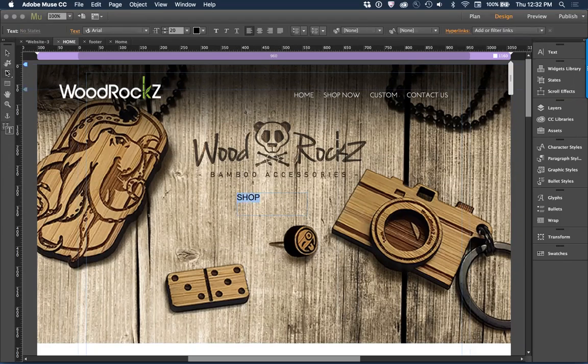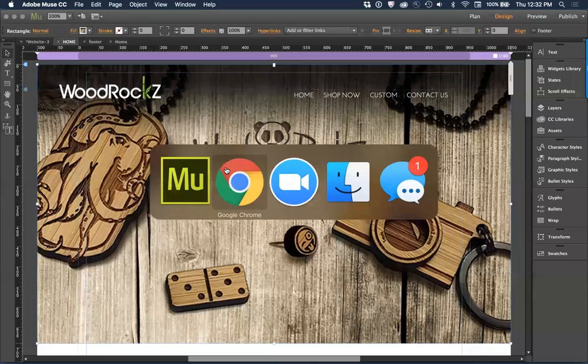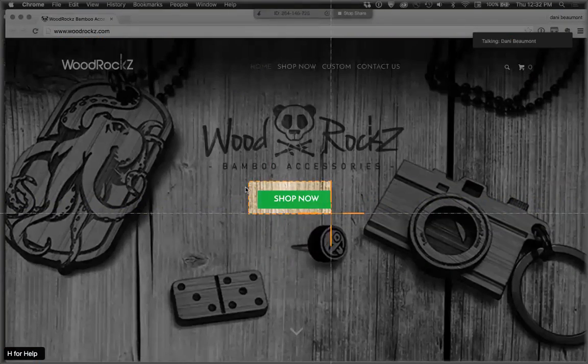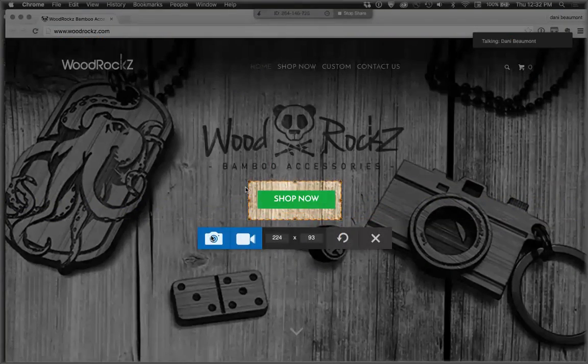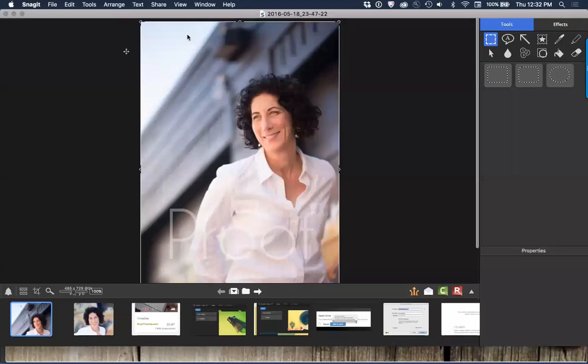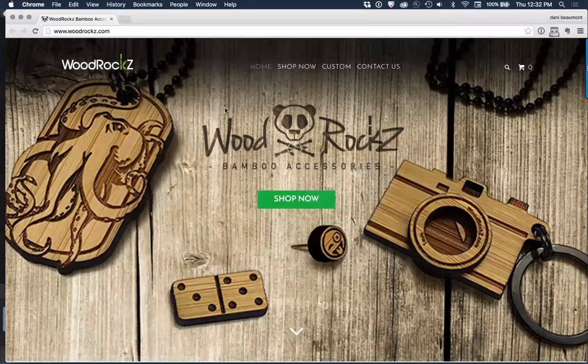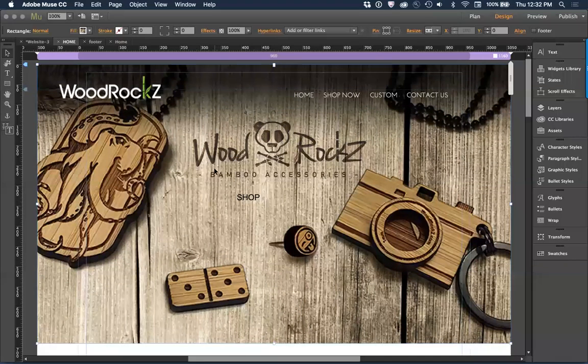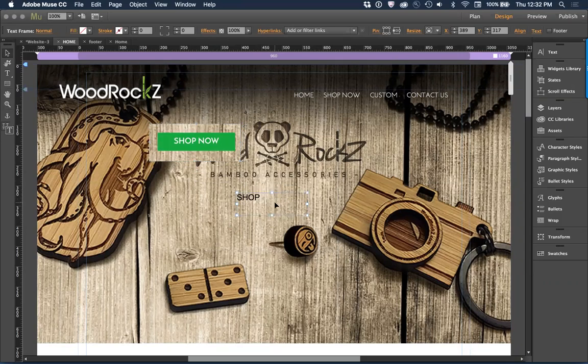I'm really lazy about colors. There's a better way to do it than this, but I'm going to come on in and use a screen grab app. And I'm just going to incredibly lazily grab the green here. And I'm just going to copy it on the clipboard. I probably could pick up on the green of the logo that's there as well. I'm going to come back into Muse, and I'm just going to paste it because it really was lazy button formation. I'll come in and select the word shop that I typed in. We'll go ahead and make it shop now.